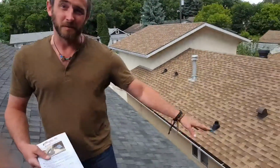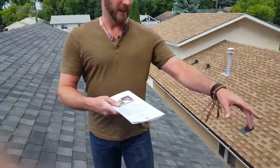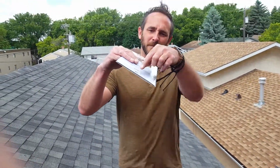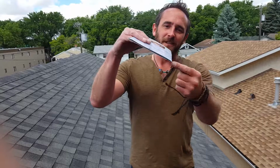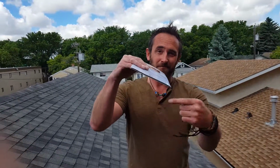Down at the very edge, which we can't see right now, is drip edge. It's a little piece of metal that runs along the whole eave edge. If you can pretend this is the edge of the roof, it's a piece of metal that runs down and just has a little angle on it, so that if water comes down the shingles and starts to drip back a little bit, it'll hit that metal and go down into the eaves trough instead of going into the fascia boards. Just like when you pour a cup of coffee too fast or too slow and it dribbles down and makes a mess on your counter. That's what that prevents.